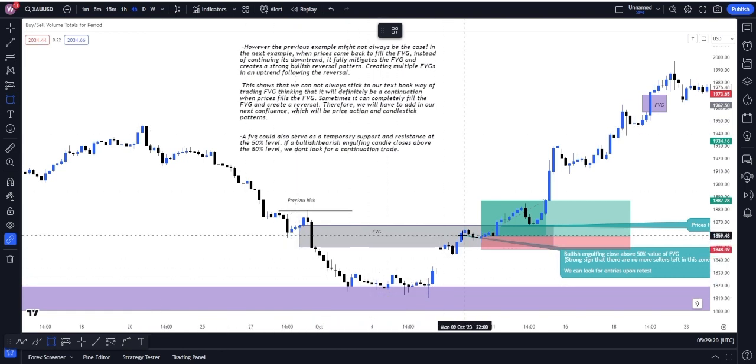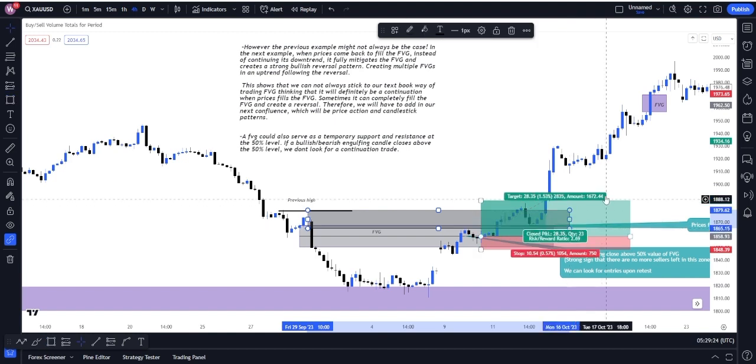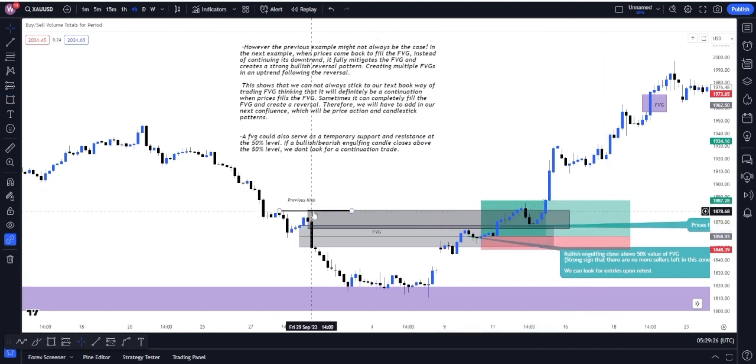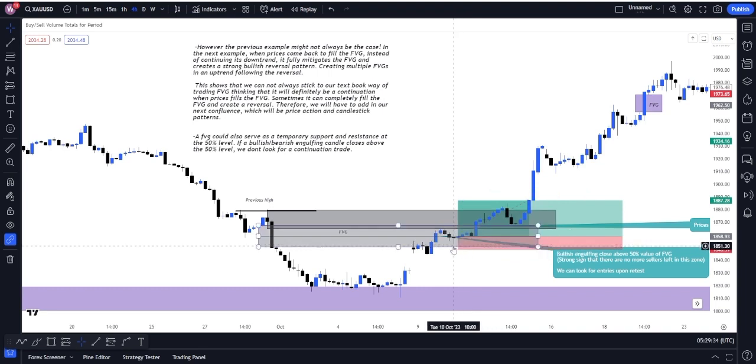Yes, correct, you will look for sells, but what we do is plot our order block zones first. This is our order block, the candle before the impulse breakout that we talked about in the previous lesson, right? So we had an OB zone here and we have a fair value gap here. But if you realize, the 4-hour candle body closes above the 50% value of the fair value gap. So what does this show?